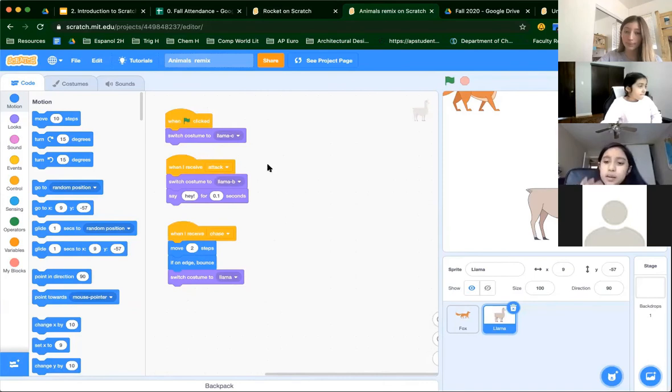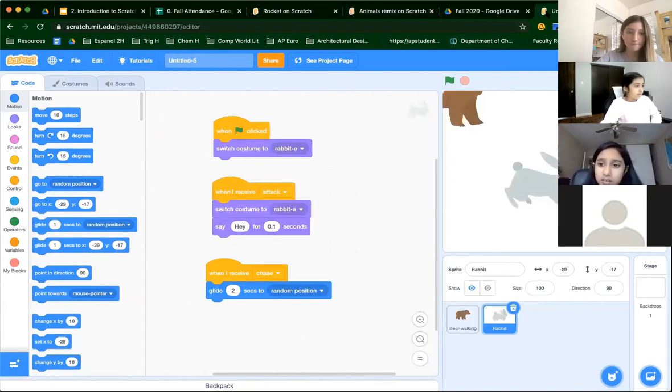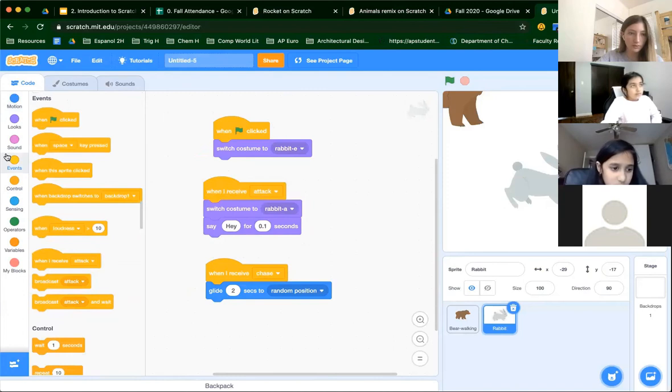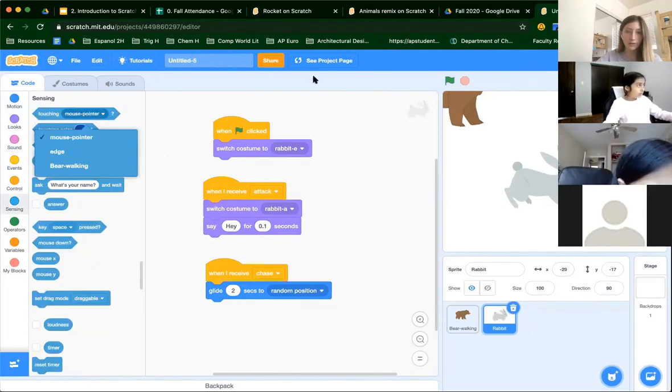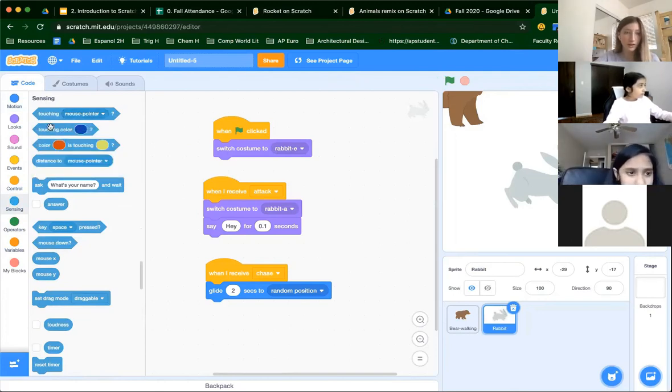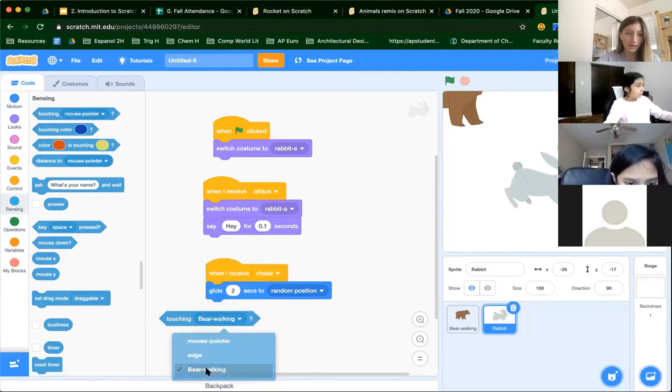Is there a block that says when she's in front of me or something? Or when like that? I'm not sure, but I'm looking through them now. You can do this one. So in the sensing, which is that light blue color, you can do touching bear walking.